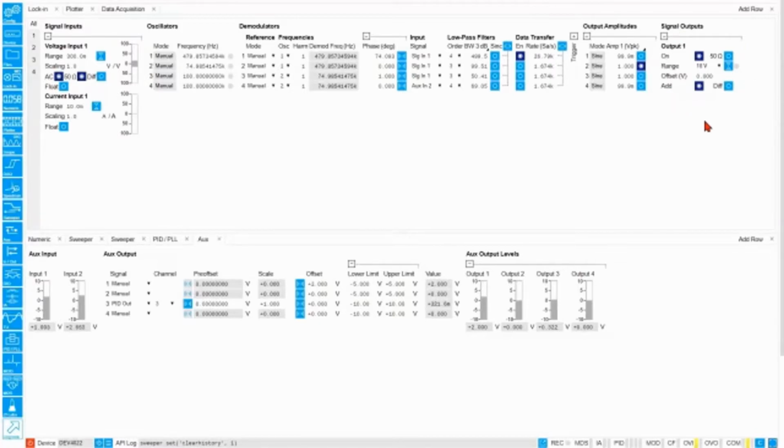Both are sampled at 60 megasamples per second, and in between, you have the real-time digital signal processing, with a few numerically controlled oscillators that can be distributed over 4 demodulators here. Every line corresponds to one lock-in, with its own output.